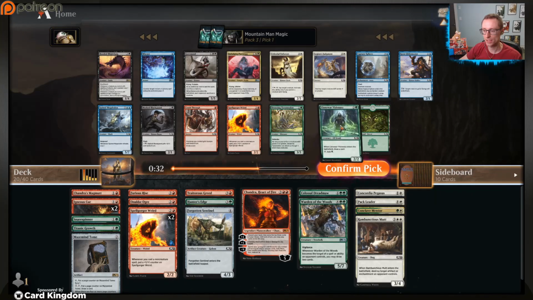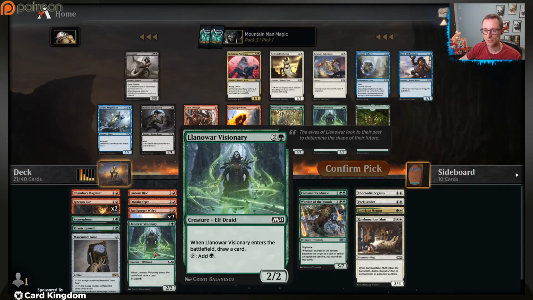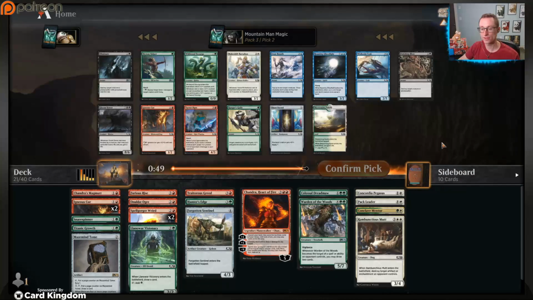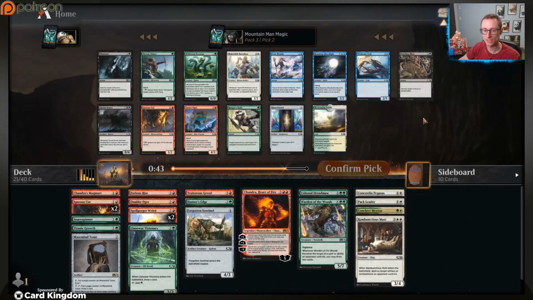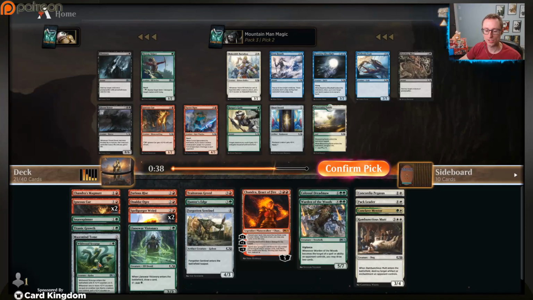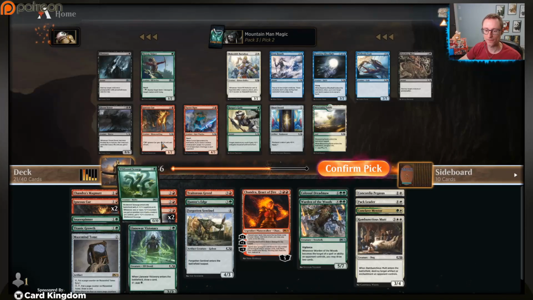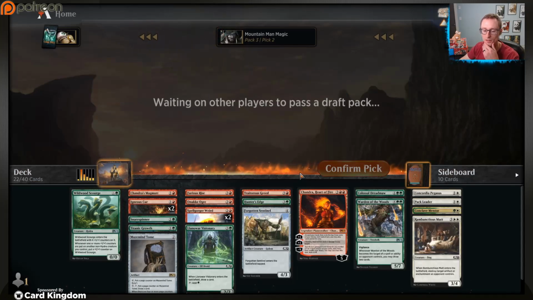Llanowar Visionary feels like our best grab right now. I wouldn't mind Drossing Tyrannosaur or the Spellgorger Weird, but a card that helps ramp us and draws us a card, I'm all in for that. Maybe we go 3 colors, Blossoming Sands, and just call it a day. All right, Wildwood Scourge, I feel like just works. It's a big fan of this card with Hunter's Edge as well.